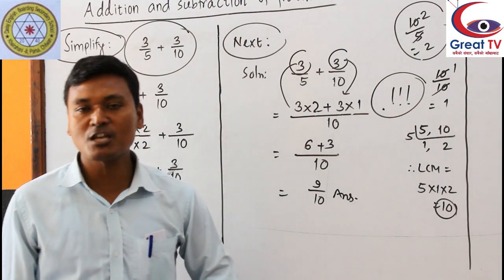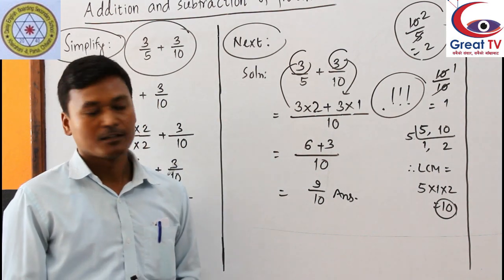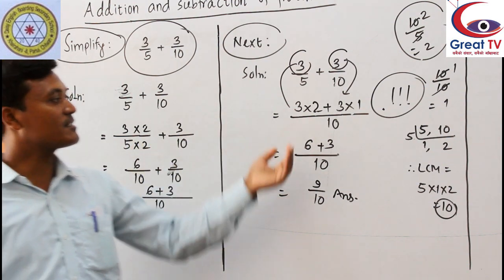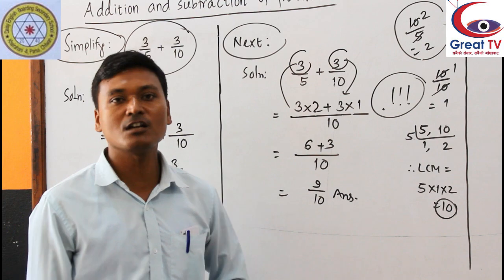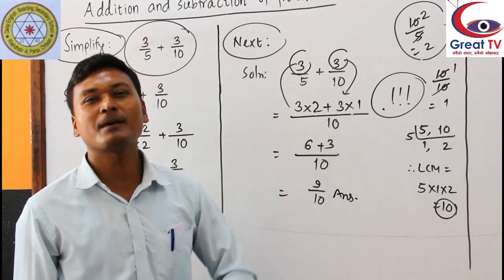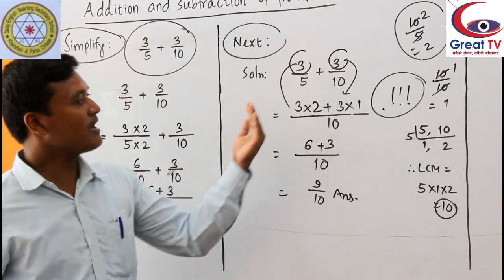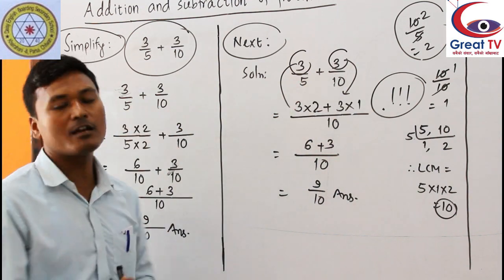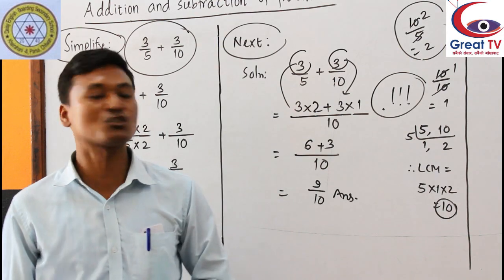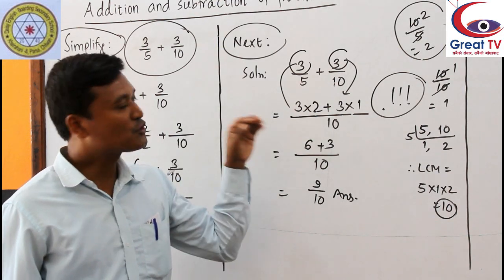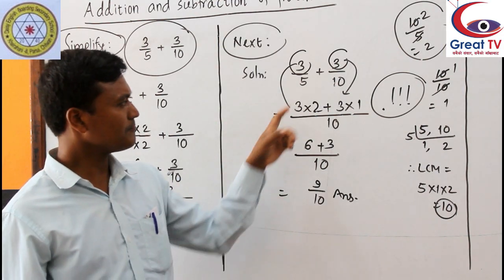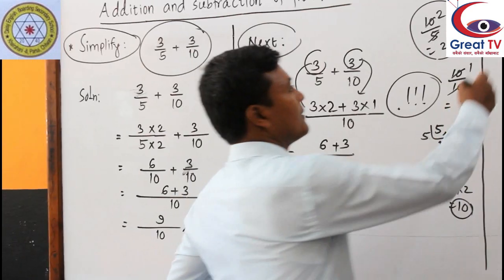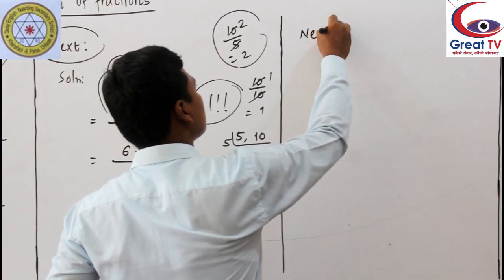But let us solve the same problem by the third idea. The first idea we solve by making equal denominators. The second idea we solve by taking LCM of denominators directly. But my dear students, you may ask what will we do if there is a minus sign? If there is a minus sign, you can follow the same method. Same concept works if you have a minus sign also. Let us do it by the third idea. The next method.